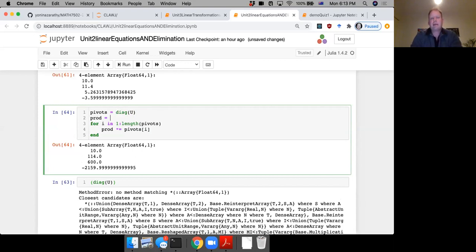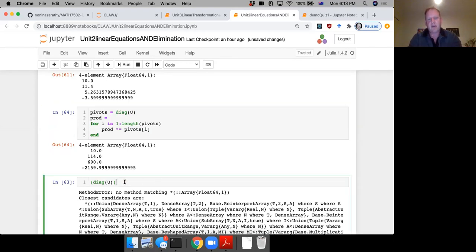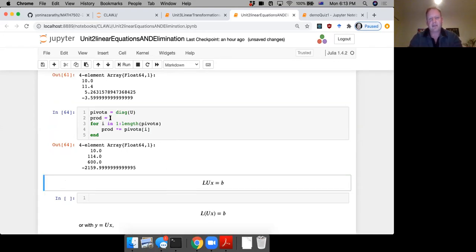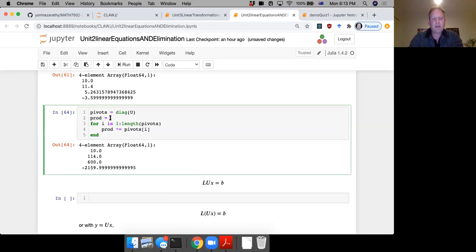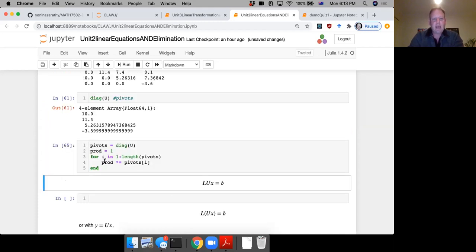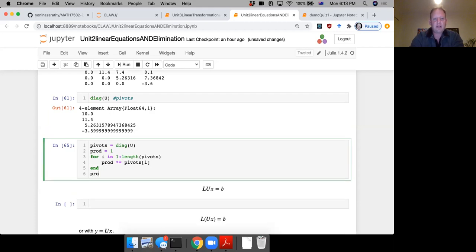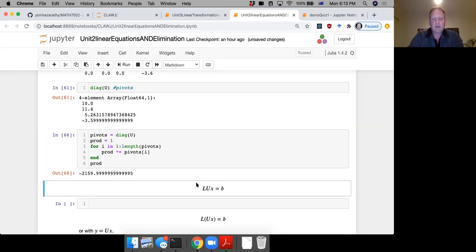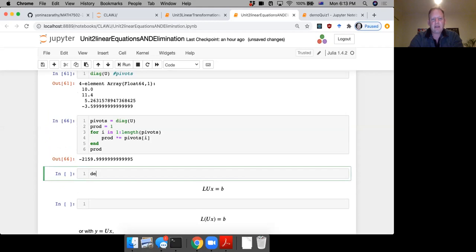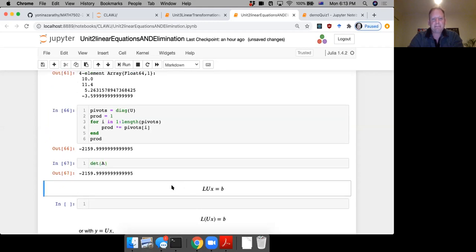Some of you are seeing this and it's obviously what I'm doing. Some of you are saying, what is he doing? What I'm doing is trying to multiply 4 numbers, and the way I thought would be easy to do, somehow at this moment it's not. And then the product is this. So let's do the determinant of A. Good. So we multiply the pivots, we get the determinant.